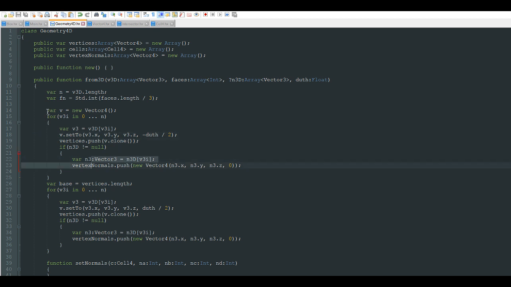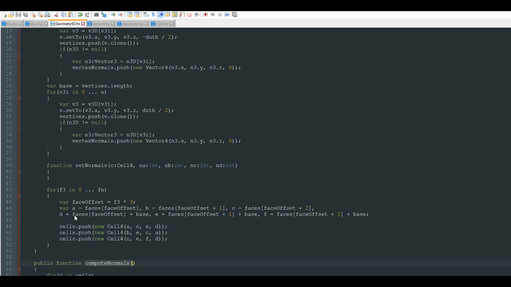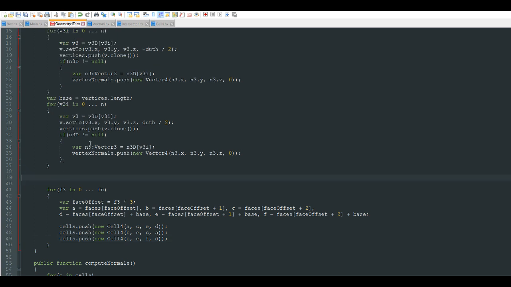Okay, vertex normals is that. That's also one good way of seeing if interpolating vertices works, because a sphere is a very good candidate for having per-vertex normals instead of per-face. So we're going to see how that goes. Vertex normals, I guess we don't need to do that at all. However, we can still compute normals for whatever purpose if we need them. I don't know at all. Okay, setNormals is not needed then in the end.